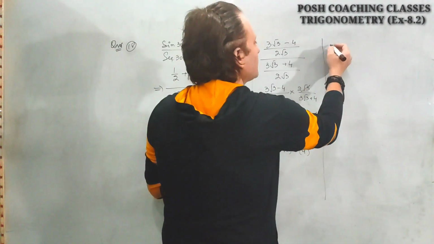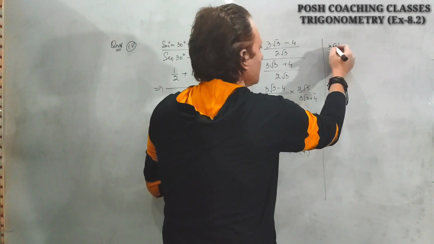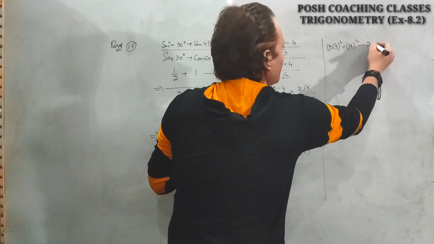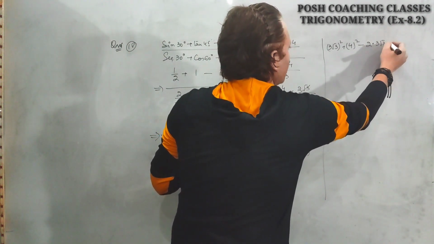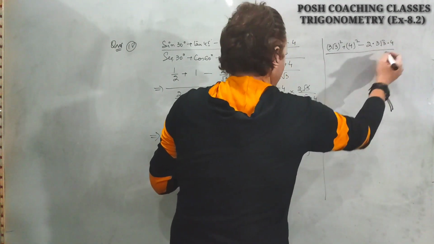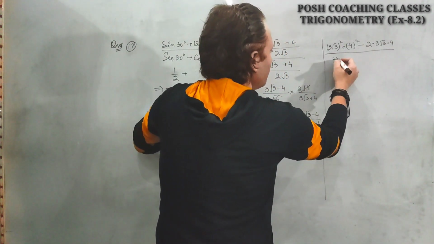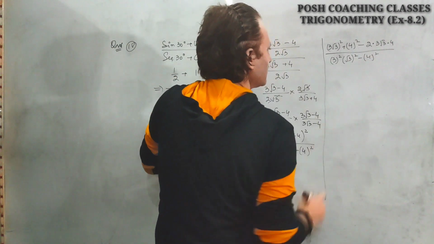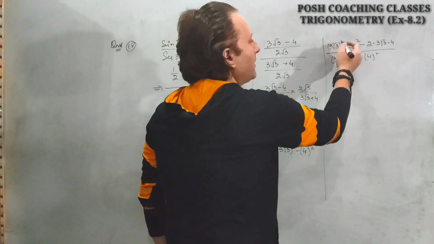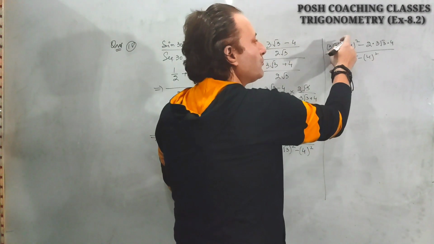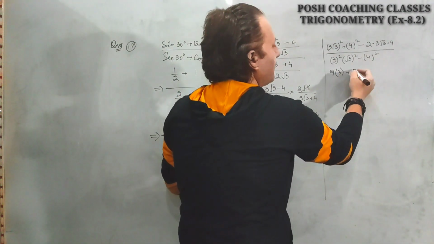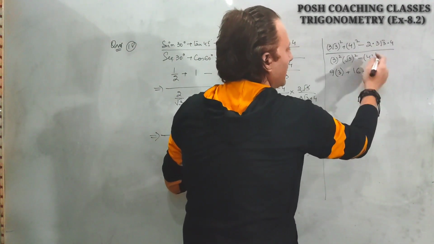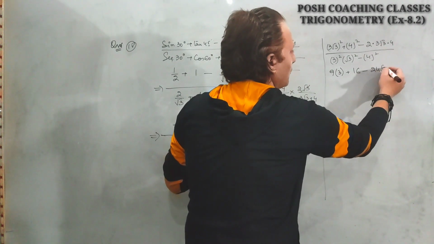So we know that is a square, that is 3 under root 3 square, plus b square, that is 4 square, minus 2, then we have a, that is 3 under root 3, then we have b, that is 4. And now here it's 3 square, then under root 3 square, then we have 4 square. Now 3 multiplied by 3 is 9. Then under root 3 square is just 3. Then we have 4 multiplied by 4, that is 16. Then we have minus 2 multiplied by 4 is 8. 8 multiplied by 3 is 24 root 3.